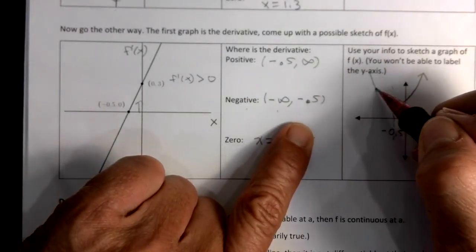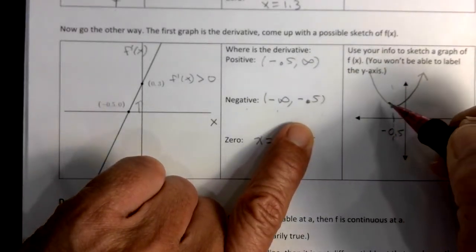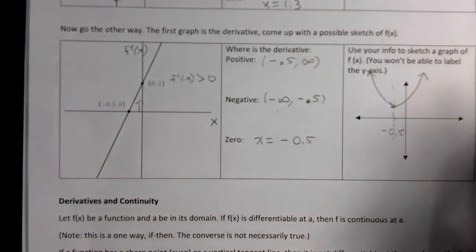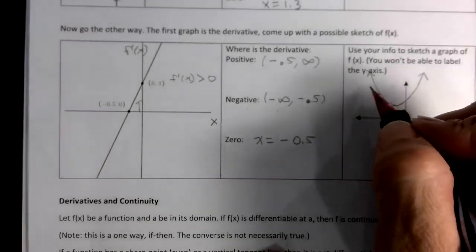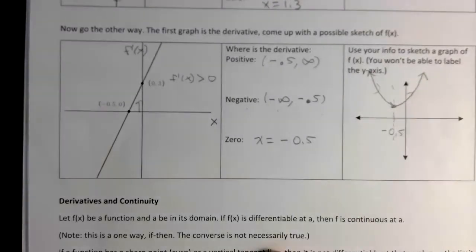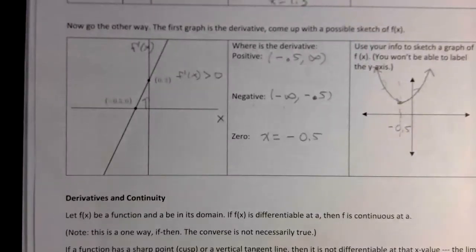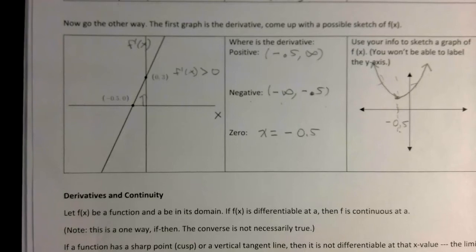So coming in from the left, we'll be headed down. And I'll draw my arrow up just because we have the ends going off forever to infinity, but walking left to right. Okay, and again, that could be anywhere. It could be narrower. We don't really have any labels except for that one x value when stuff happens.